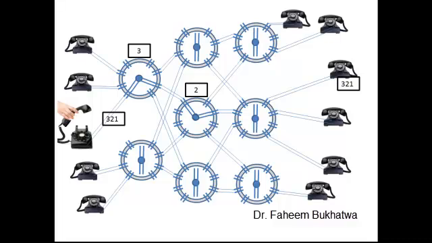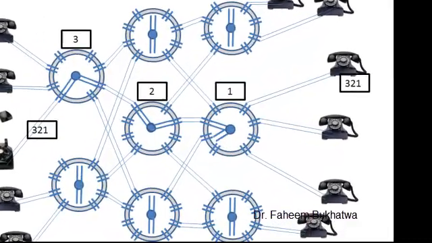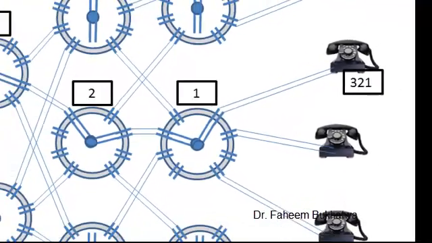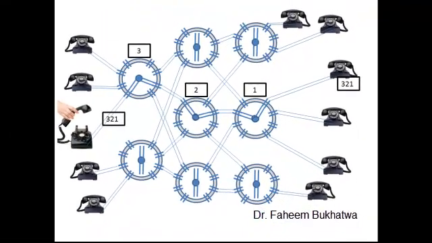The second switching box will rotate based on the second number, and so on. All these switches in the switching boxes will establish the contact. The phone should start ringing and it will continue to ring until the user picks up the phone.